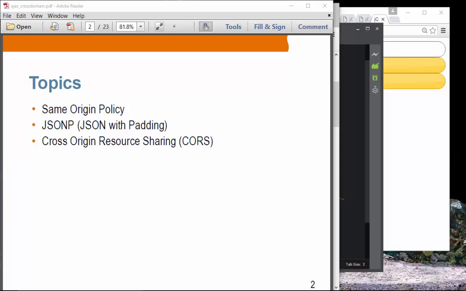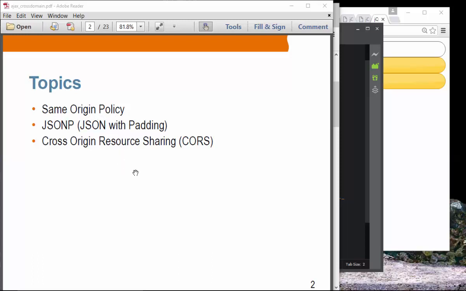Okay, looks like most of you have not heard of it. All right, good. We're going to talk about JSONP. It's called JSON with padding, and this is to bypass this single origin policy constraint imposed by the browser. And then we are going to talk about cross-origin resource sharing, which is basically a W3C standard, to provide, again, the workaround around the same origin policy constraint.